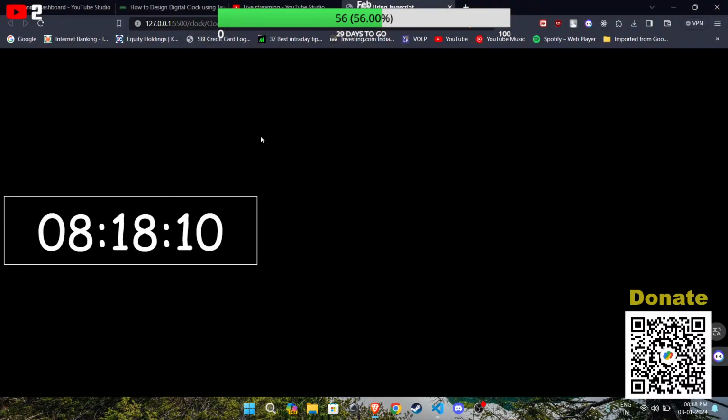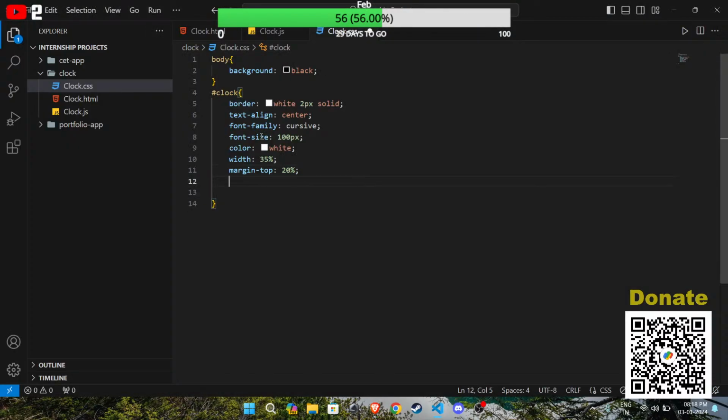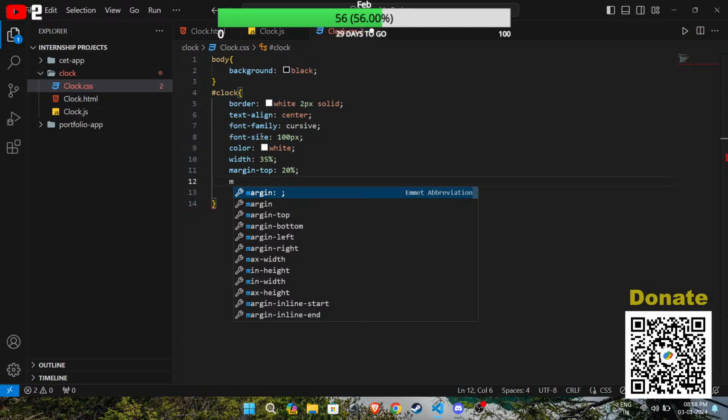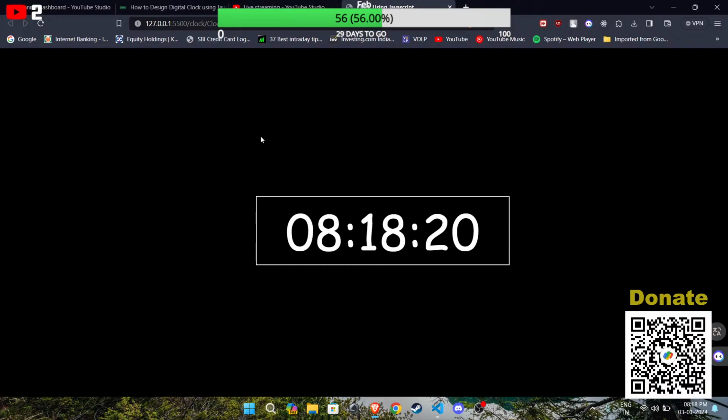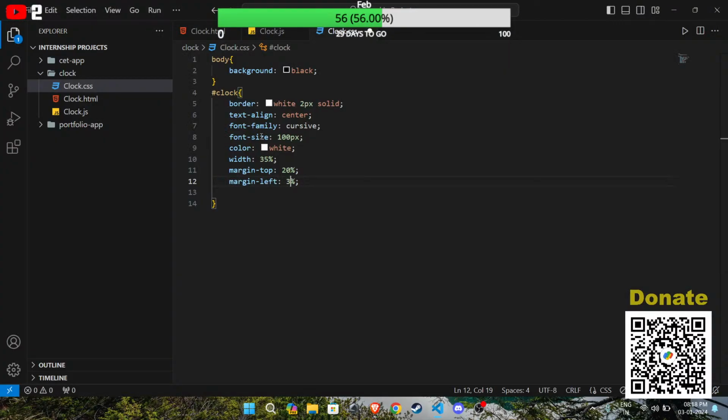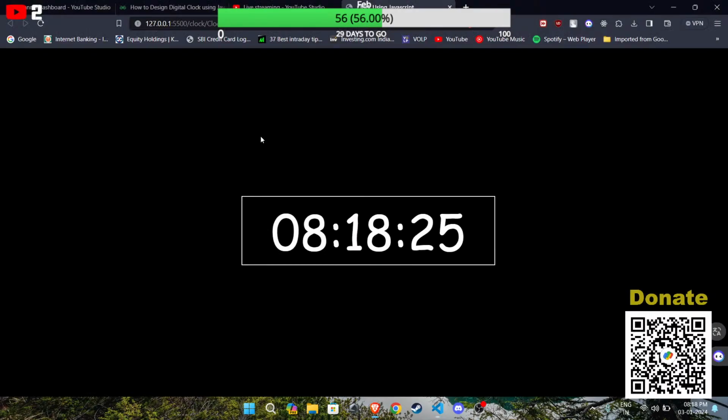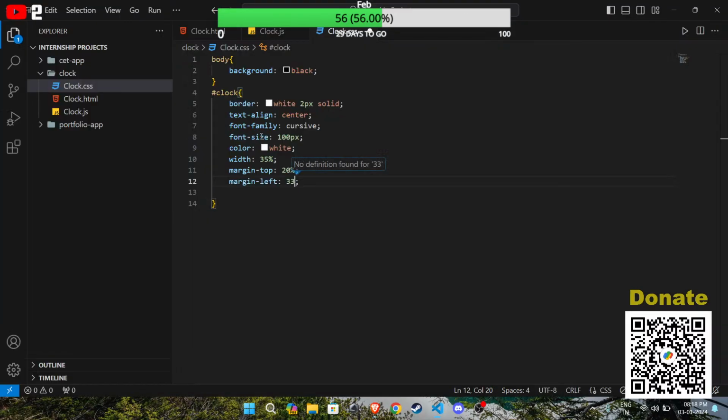Yeah, so 20% we are down, and margin left will be 35% and all sorted somewhere in between, which will be 33%. And seems perfect. I still think 2 things are missing.